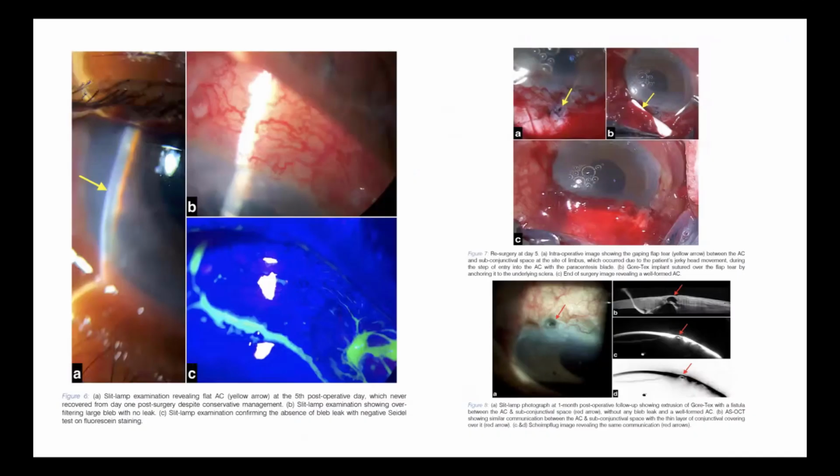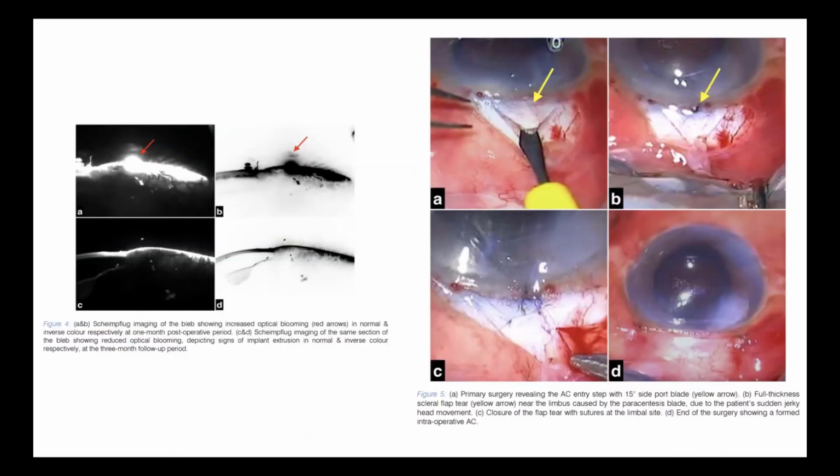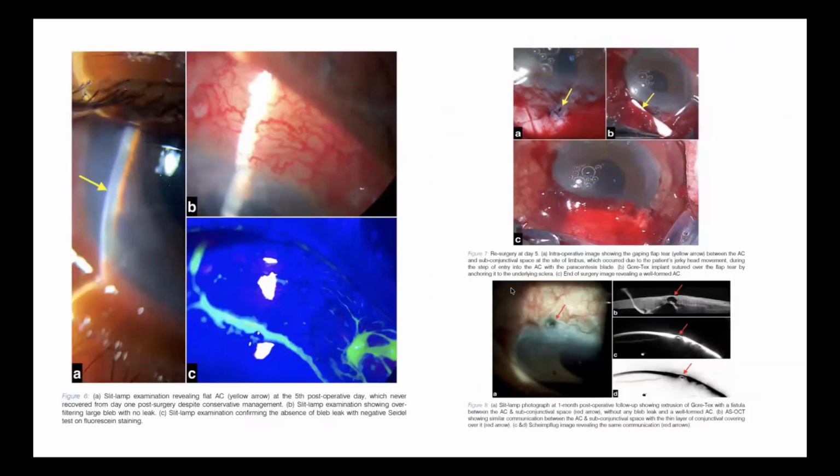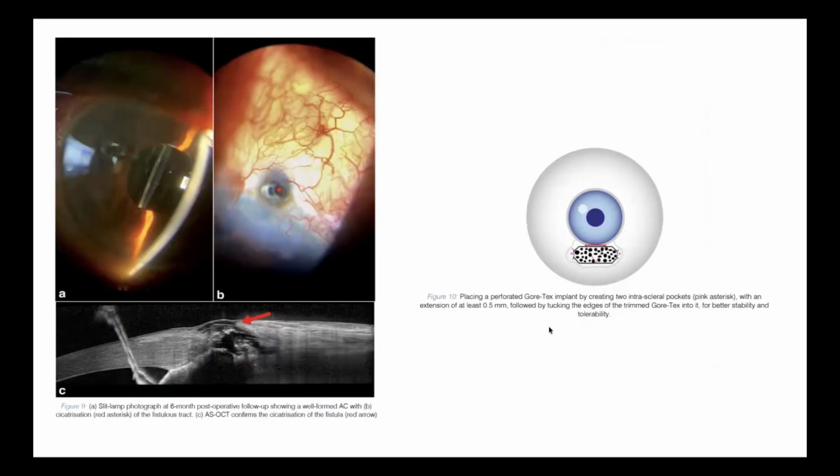Our center is a training center, so when we do training, we have a lot of flap related complications. This was one of the flap tears that you can see here, yellow arrow, which is being managed. This was during the COVID time where we were using Gore-Tex in one of the few cases for the fistula that was developing, where we tried to close it. But see how deeply you need to monitor the fistula, how the anterior segment, how the AC is shallow or deeper, because you don't want hypotony. See the fibrous reaction that is taking place, as Professor Tim was also telling about the anterior segment imaging module, how I documented my fistula.